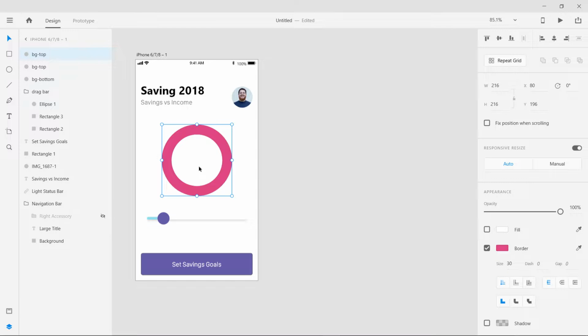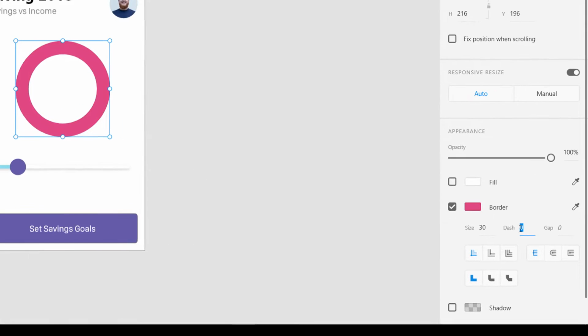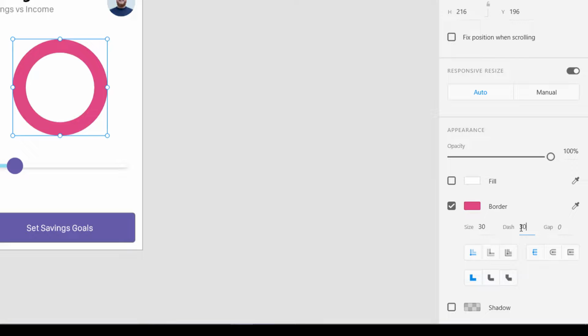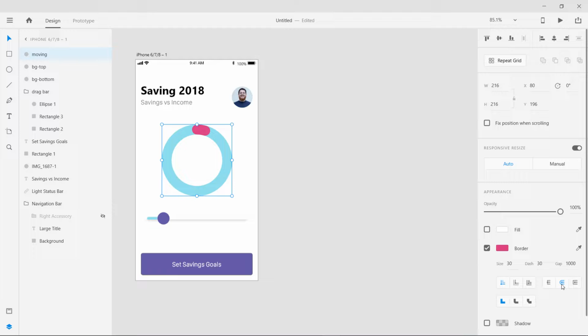So this pink color is going to be our moving part. For this one, I'm going to use a dash of 30, and gap is going to be 1000. Now we are going to use rounded gap from here. So now you can see we have a very nice spot over here, which is going to be moving.